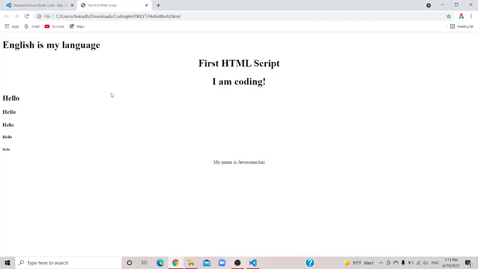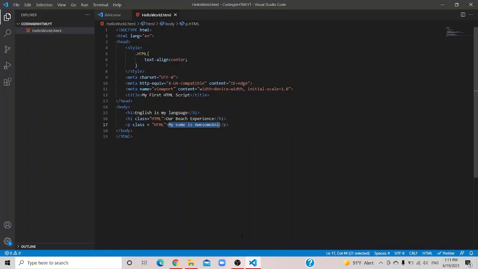That's the biggest thing about HTML: you are able to code something and it can be shared with the entire world, along with all your experiences. So that is the introduction to HTML, how to install Visual Studio Code, and also programming our first line of HTML and CSS. In the next video, we're going to be discussing some more tags that we can use for our websites, and other things within CSS as well, based on those tags.